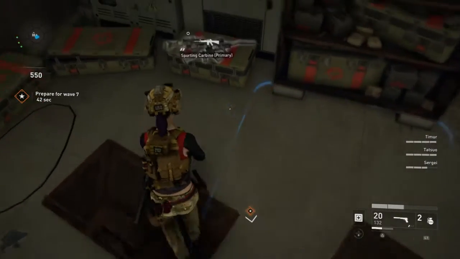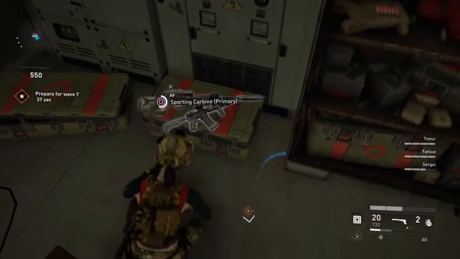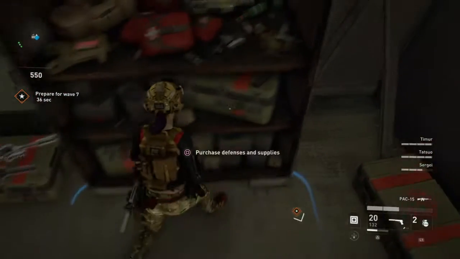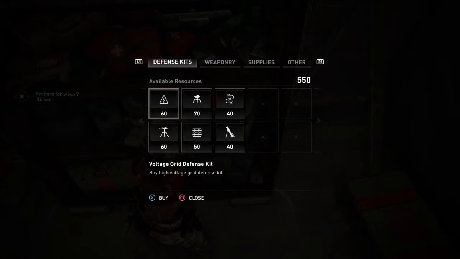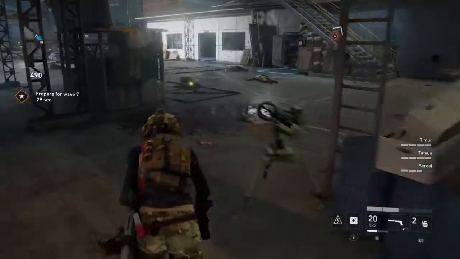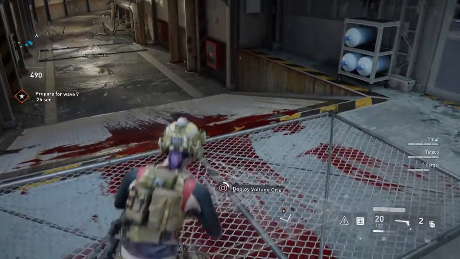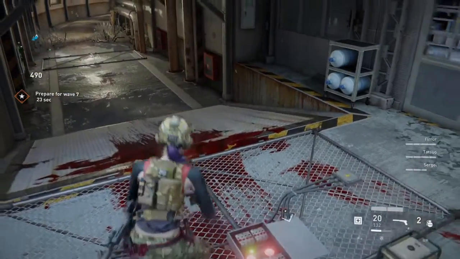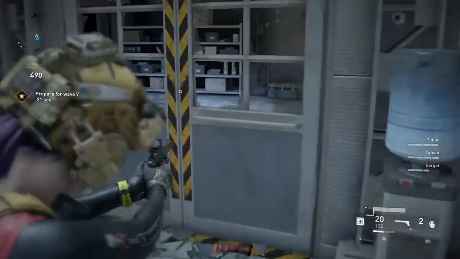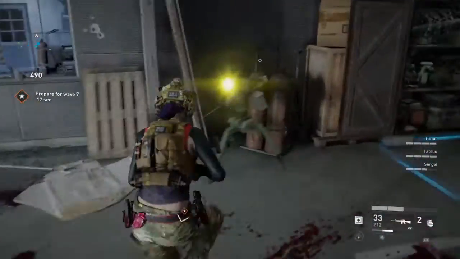See what that gave me. The sniper rifle's crap. I'm gonna buy the sporting carbine. If it shoots, I'll take it. No, I'm gonna go back. I'm going really, really fast here now, right? I could be going a bit too fast here, but stick an electric grid here. Electric grid powered up. Now search places like that if you want. Or one of them is hiding.